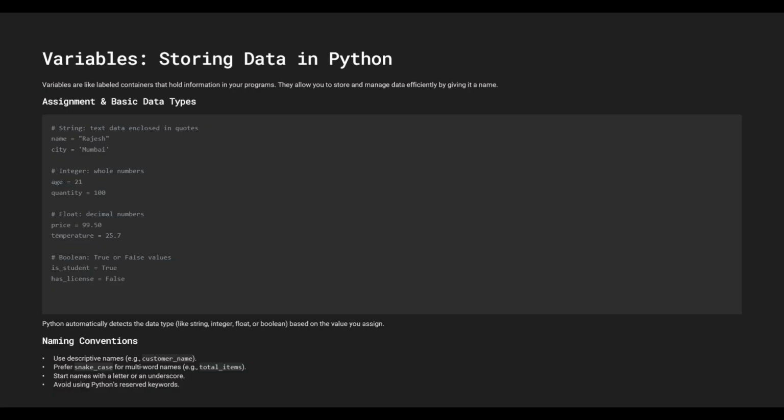Like that, in programming, or in Python also, we have a term called variables, which actually means container. It creates a container in memory so that you can store various types of data. That can be your string, your integer value, and to declare and define those variables, we have some rules.